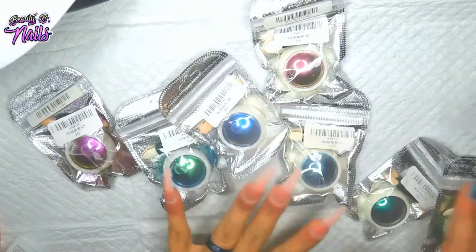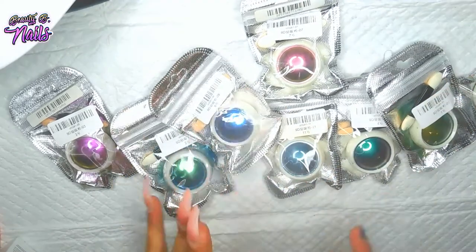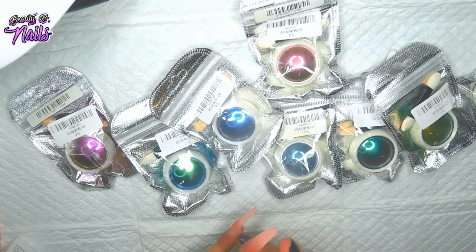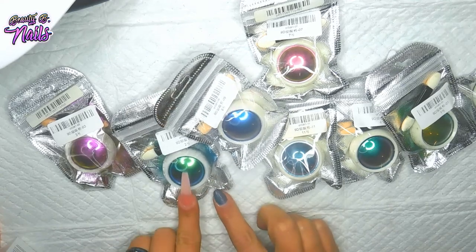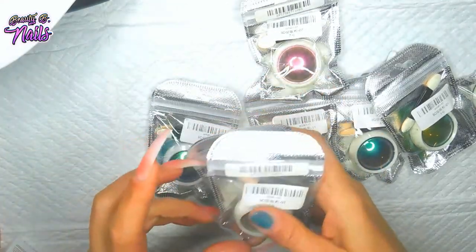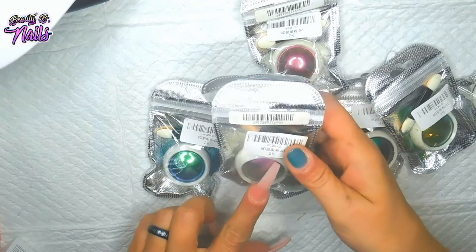Okay guys, so I've got several different chrome powders here from Yayoge. I'm going to pick out a color here, and I think I like this one here. I want to do this one. Kind of like this one too though.